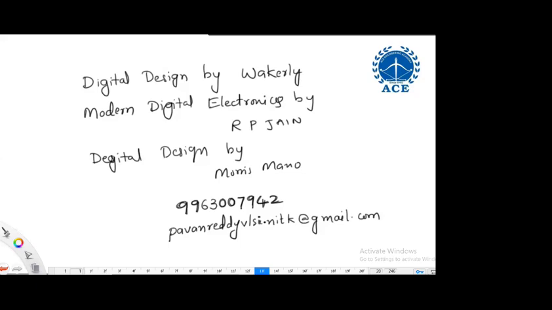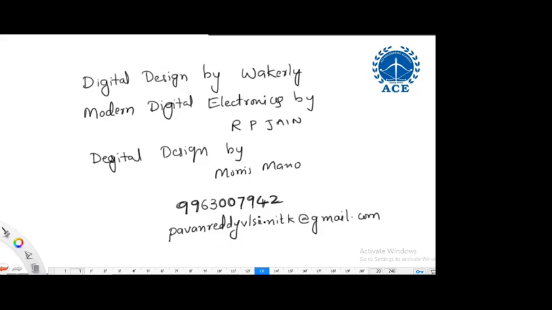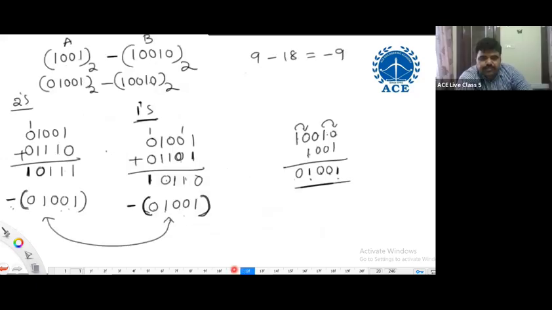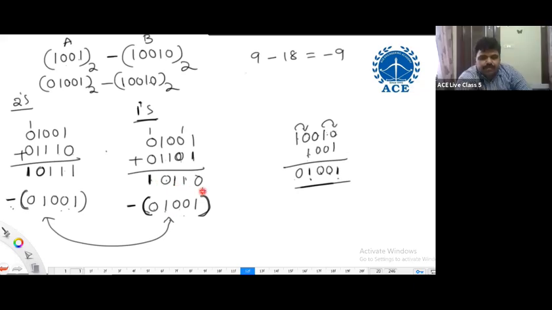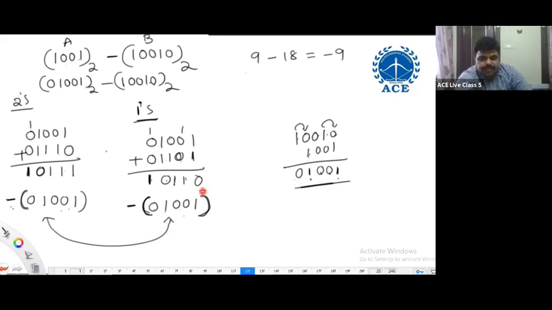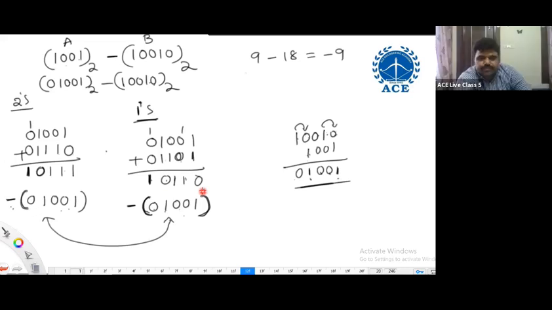Sir, here in the center, we have to do one's complement after getting the value if we don't have any carry. Yes. If we don't do the complement also, we can write it in complement form. It is in signed representation. Then also we can leave it like that. Yes, you can.